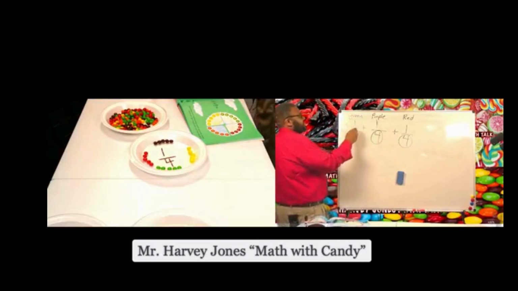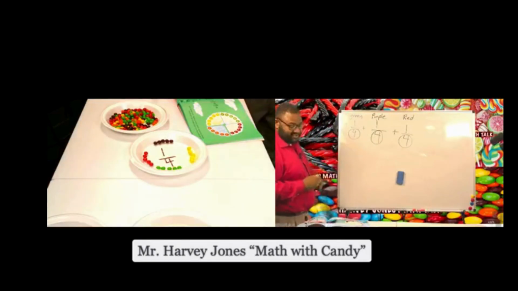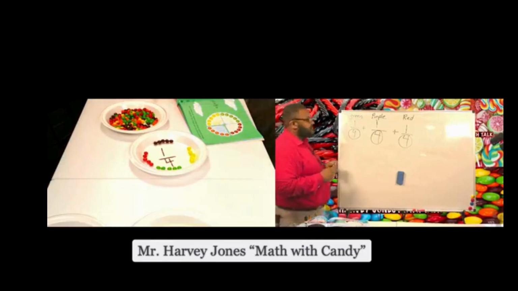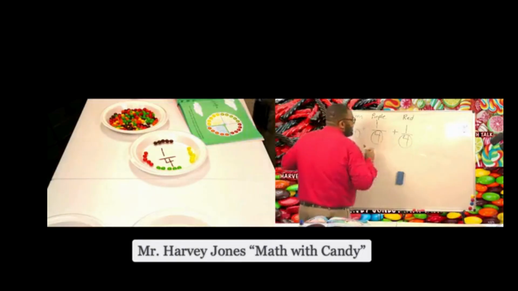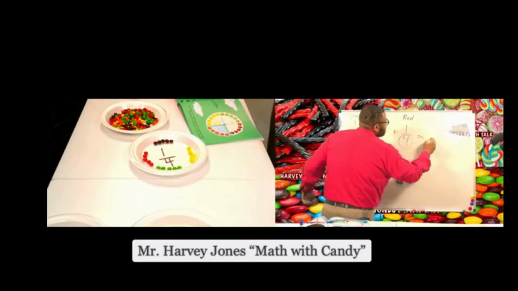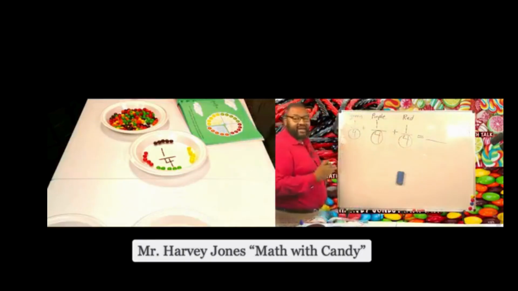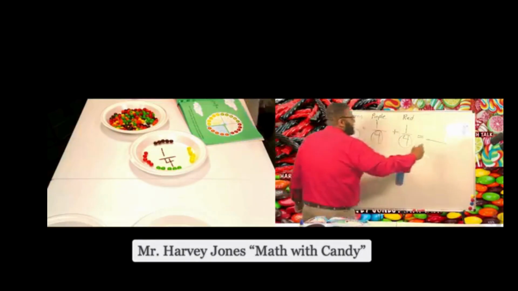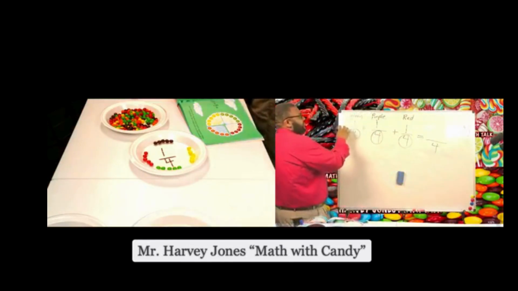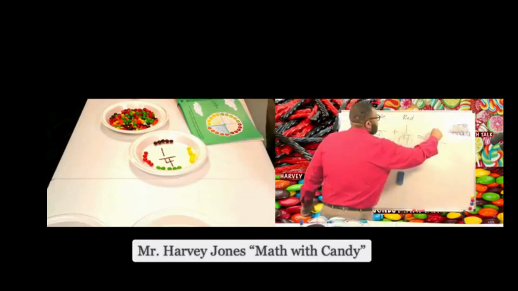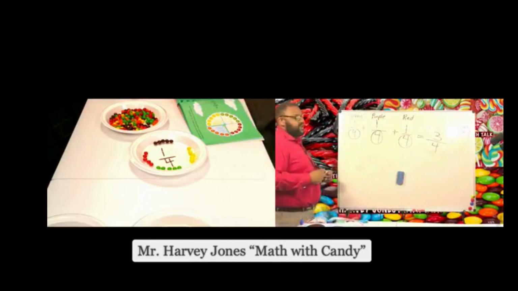Okay, once again, when you add or subtract fractions, you find the least common denominator. Since all of your denominators, your numbers down below, are 4, you just bring your 4 on over. And what do we have here? 1, 2, 3, which gives us 3/4. Okay? Questions or concerns with that?